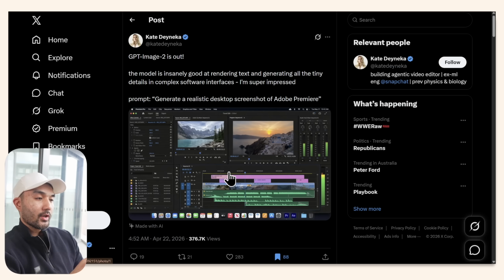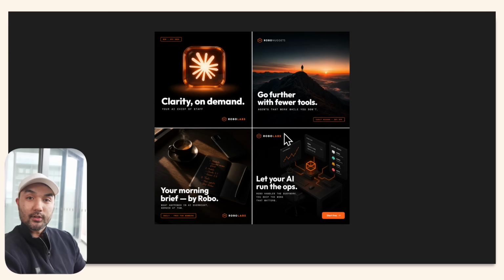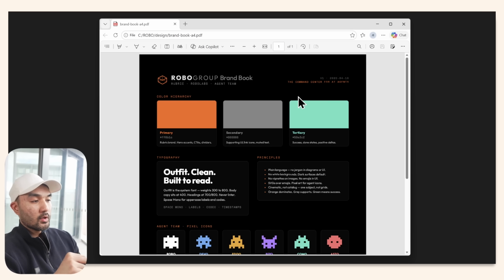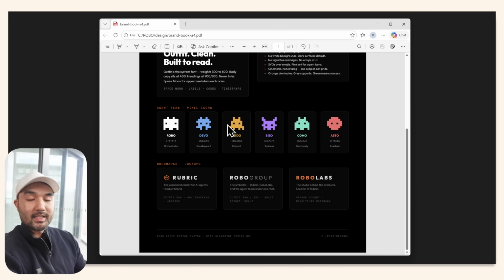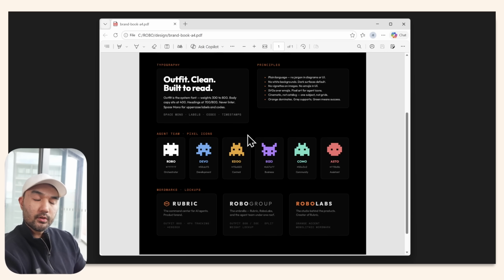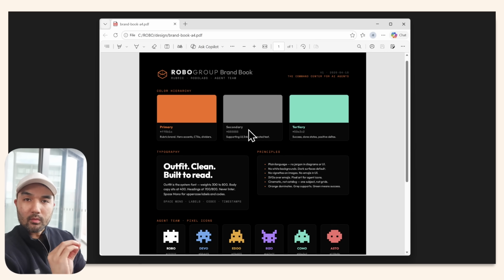And this capability to generate user interface and even understand user images is quite important because OpenAI for sure is dabbling into its computer use capabilities. So we'll likely see more advances on that front in a bit. Now, I've tried this model also myself. And for these examples, take note that they're all mostly one shot. And what I basically did, which I'll show later, is connect Claude to GPT-Image-2, give it this brand book of ours for reference on the colors as well as the font and typography to use, and basically just ask Claude to use GPT-Image-2 to generate for me some examples on marketing, content, and UI use cases.